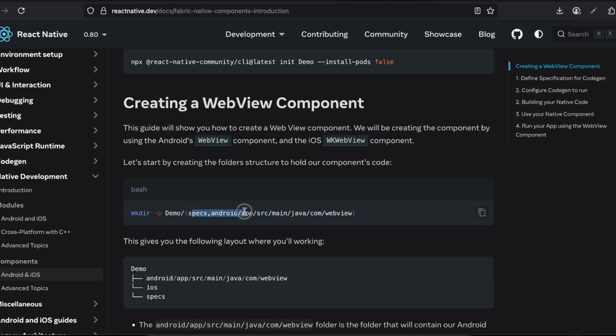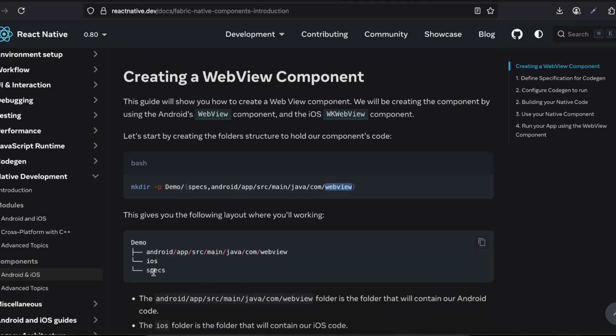So it does tell us to create these folders, but why I'm telling you this is, in this example they have taken the example of a web view. We don't want a web view, we want a camera, so we will be naming it a little bit differently. Okay, so first we need to create a specs folder. All right, and then instead of web view, I will create a folder called my camera. Instead of naming it my camera, you can name it whatever you feel like, but do remember this name, as this name will be used in lots of other places as well. So it's better you follow what I'm doing if you're doing it for the very first time.